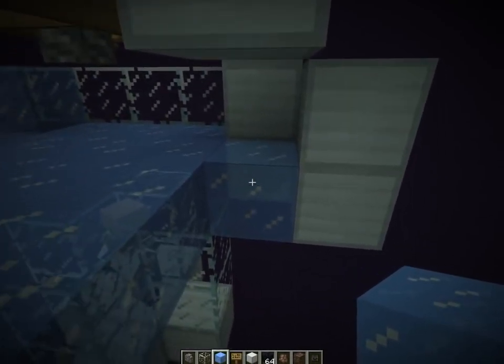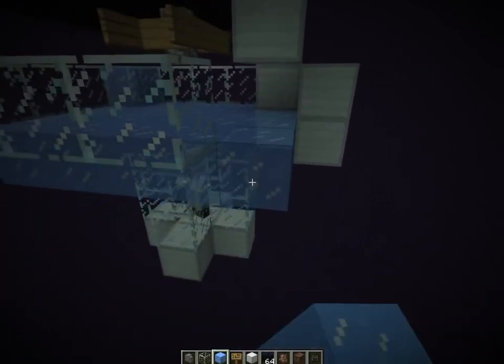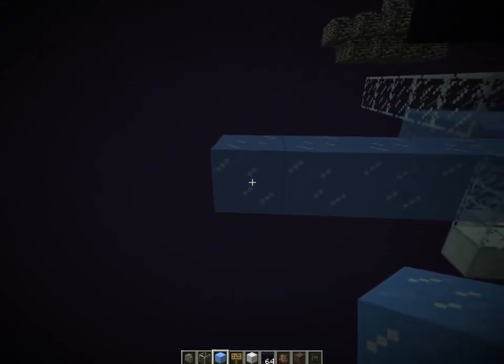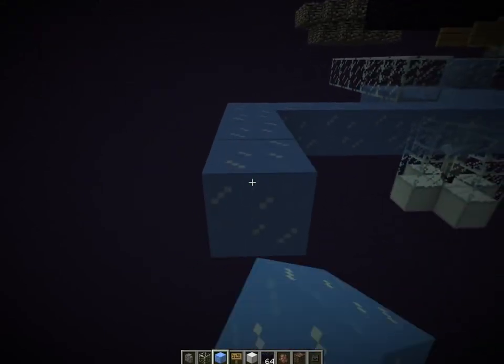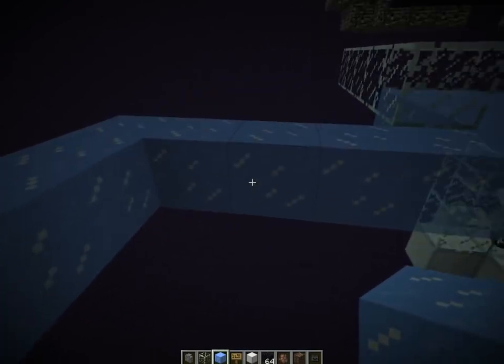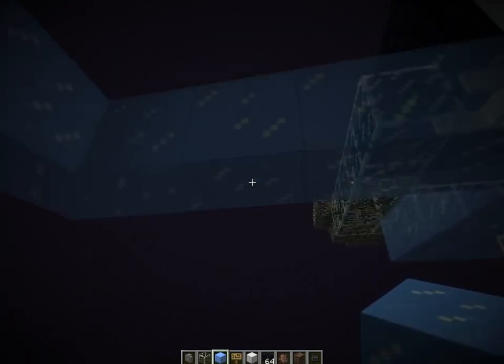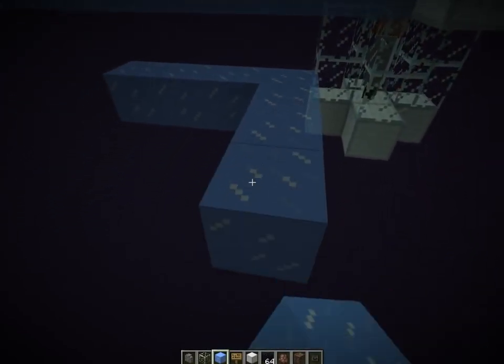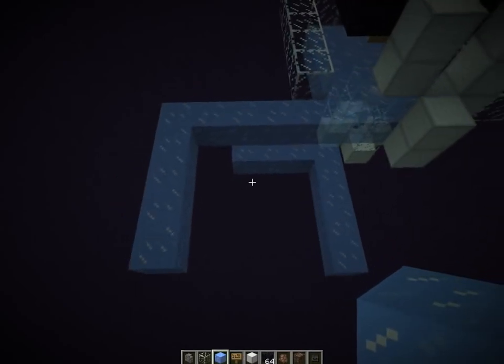And starting from this one, including this one, this is 1, 2, 3, 4, 5, 6, 7, 8. Then on the edge you put in 4 more, 1, 2, 3, 4. When going to this block here, go down 2, break that one, and go 1, 2, 3, 4, and 1, 2, 3, 4. Just like that.